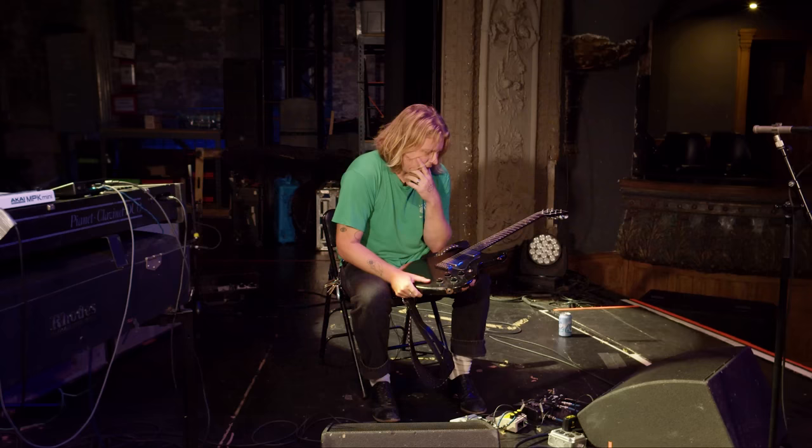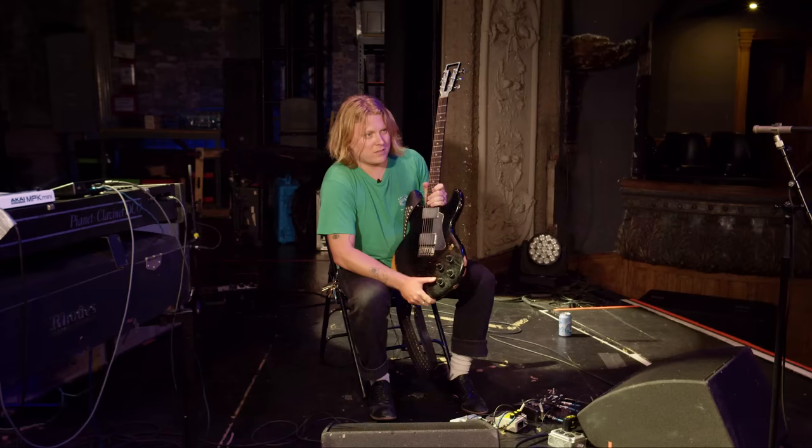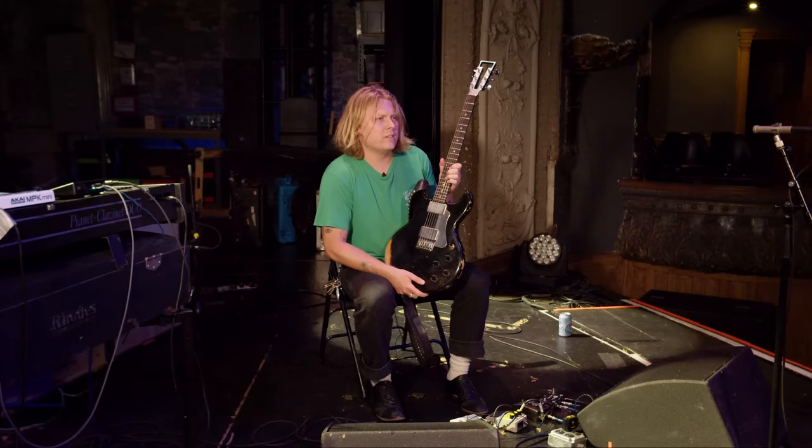When I got hip to these guitars, I wanted one. I didn't really know about them as a younger person — maybe in my late 20s I was like, well, what are those? It just seemed like all the heavy bands had Travis Beans. But really when I played it, I was like, okay, now I want one. Because it's the best playing guitar I've ever played. A lot of my friends who are insane guitar players don't like playing this guitar for some reason, but I love it.